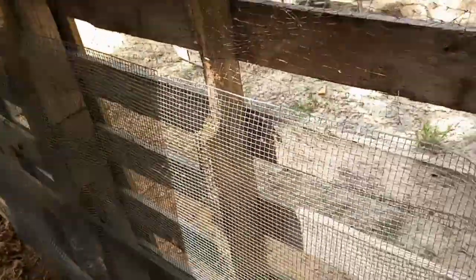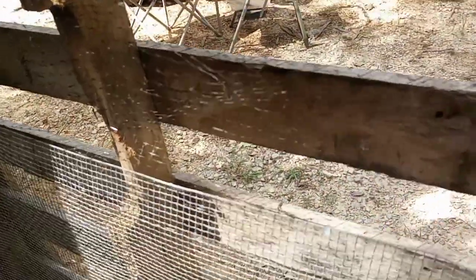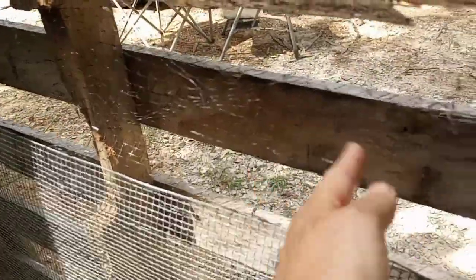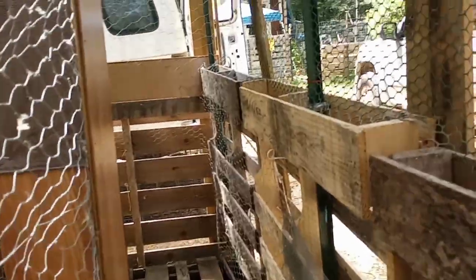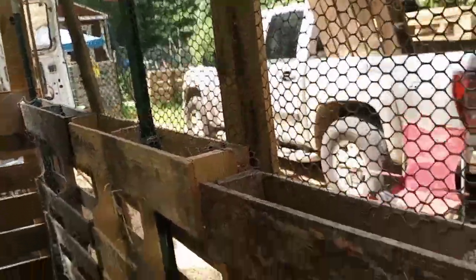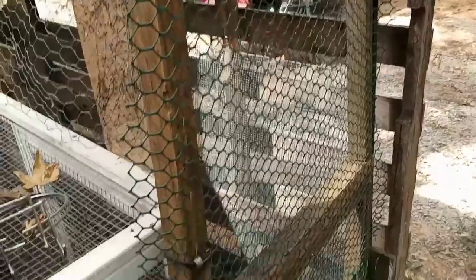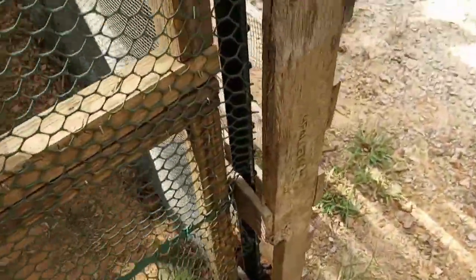Here's what it looks like from inside this door. That's some hardware cloth that Miss Donna gave me, and I put some more up here. There's a little hole right here but I don't think that'll be a problem. Then chicken wire and whatever I had, I just put up. I have used basically all of my resources now - but I did it! This door works great. I just keep it bungeed shut. I haven't leveled out the dirt yet but I will, so it can close automatically.